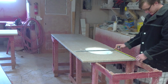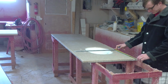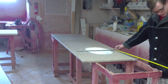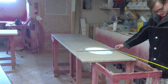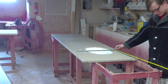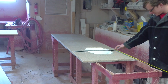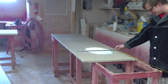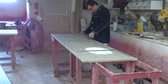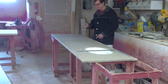which we're actually at 20 5/8. And we want to go to 45 1/8. 24 and a half, and we have exactly 24 and a half.